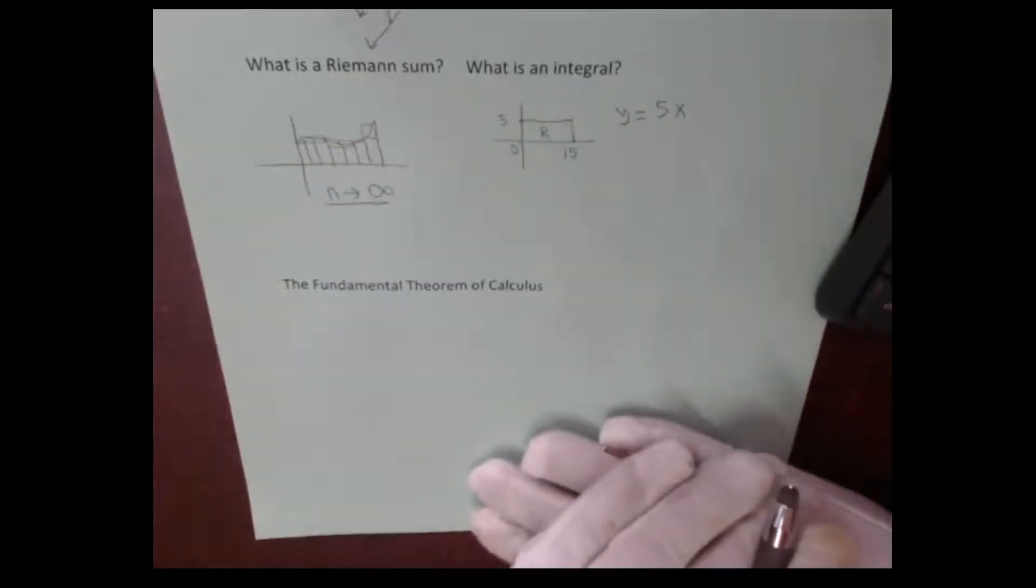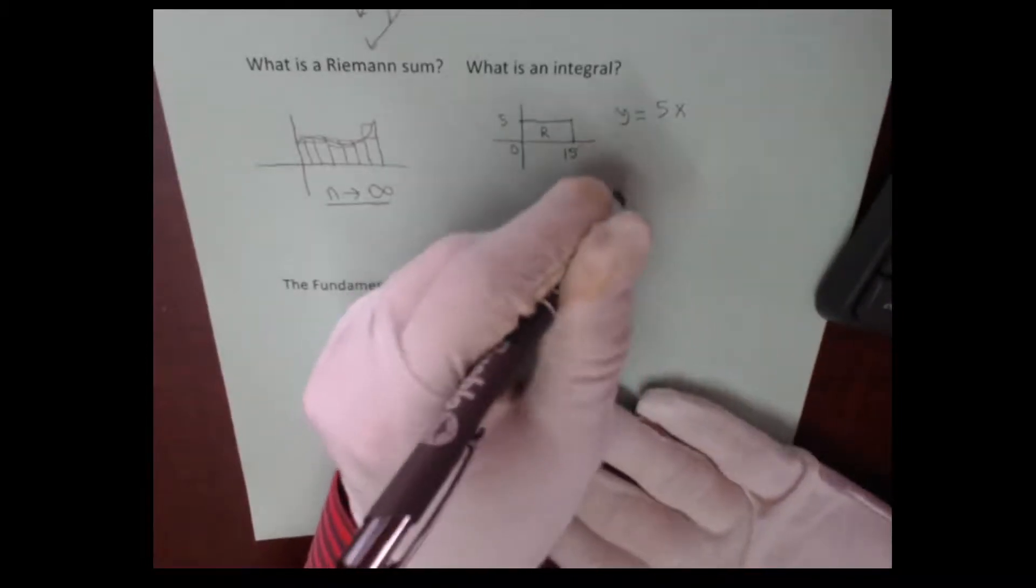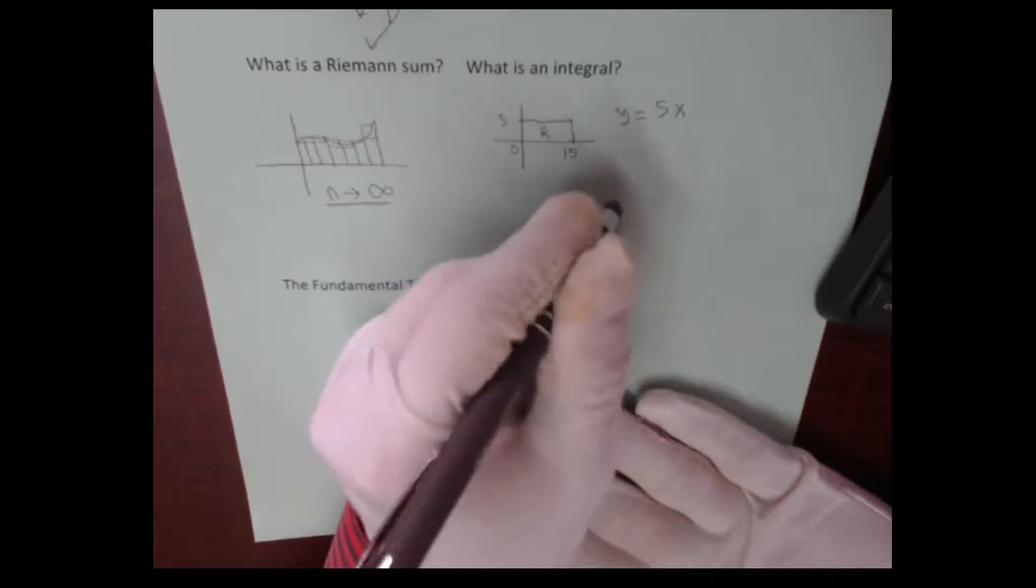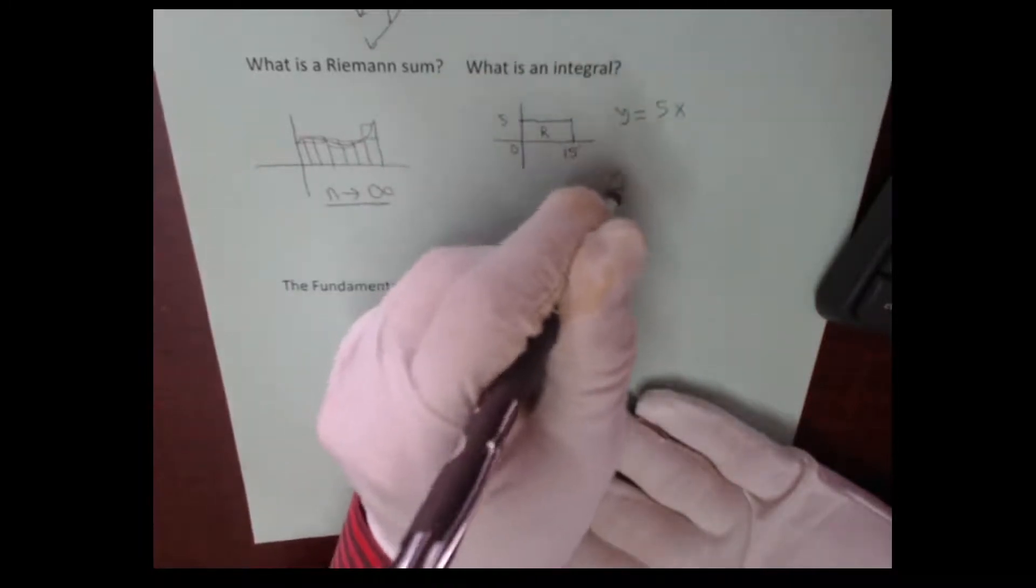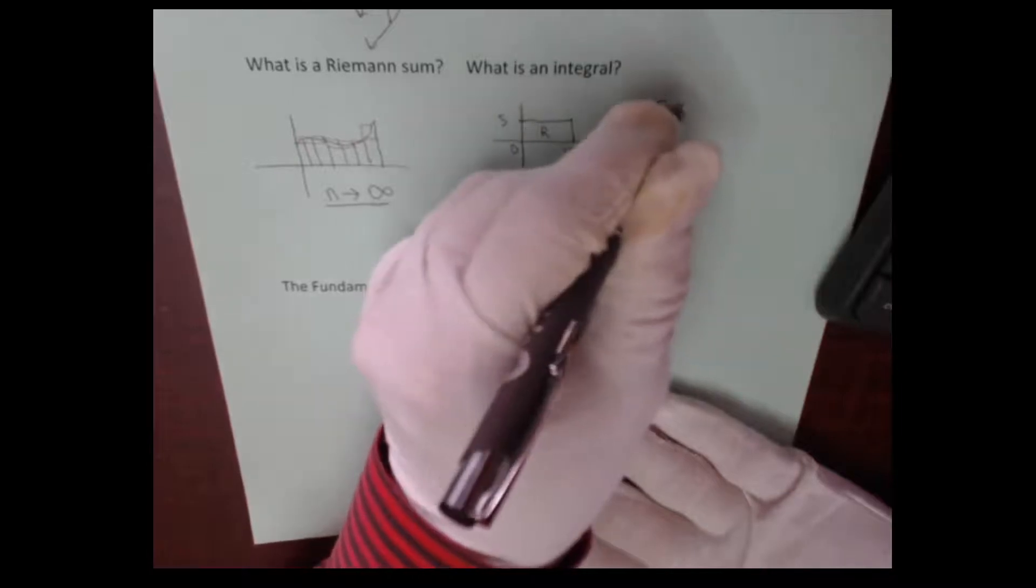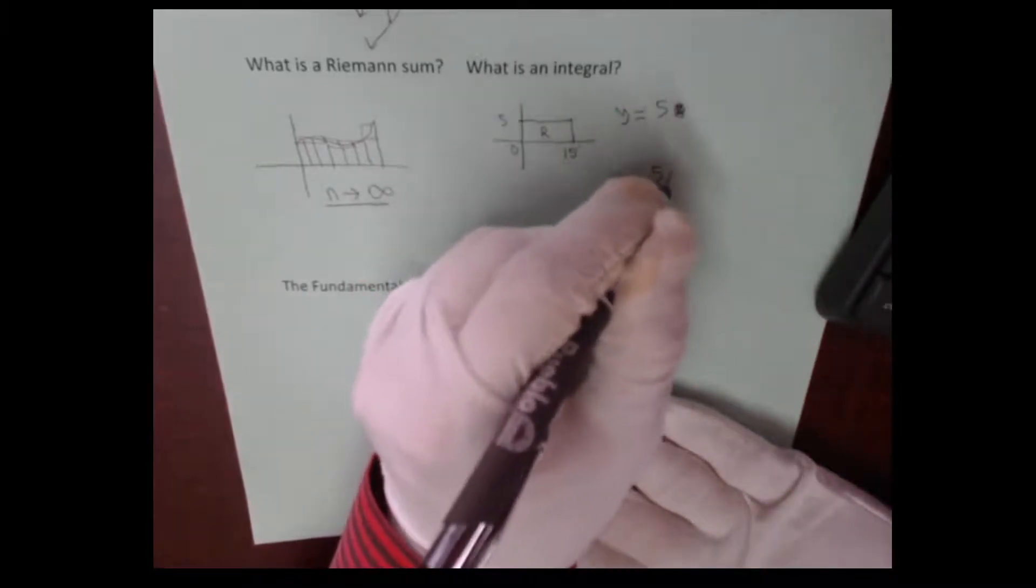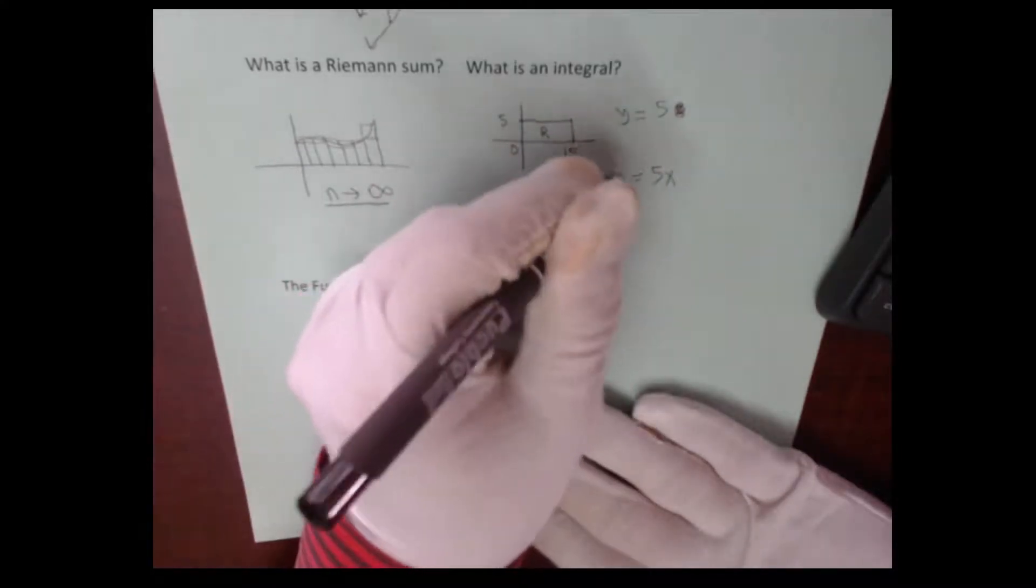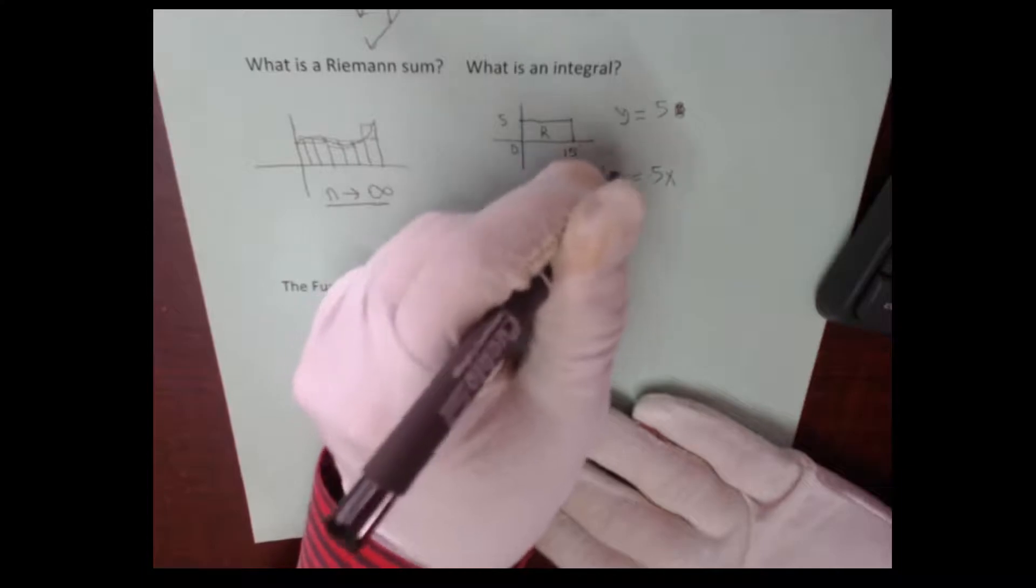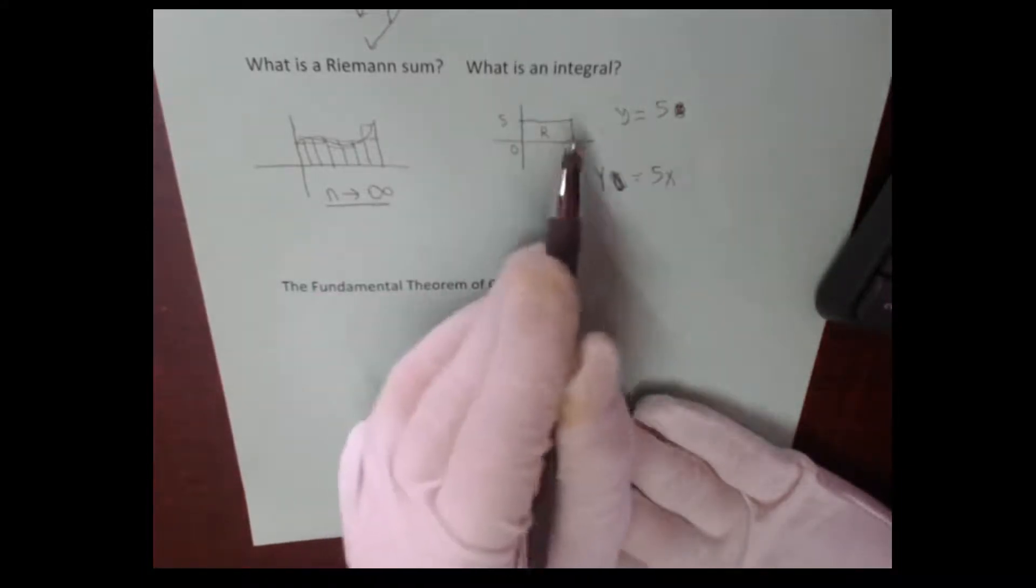You would agree that this is the equation y = 5x. Well, another way we can do this is by finding the antiderivative. We saw earlier that the antiderivative is y = 5x + c. We'll ignore the plus c this time. We'll just do y equals, I'm sorry, this is the equation y = 5 because it's a flat line, and the antiderivative is y = 5x. Okay, so I'll call this capital Y.